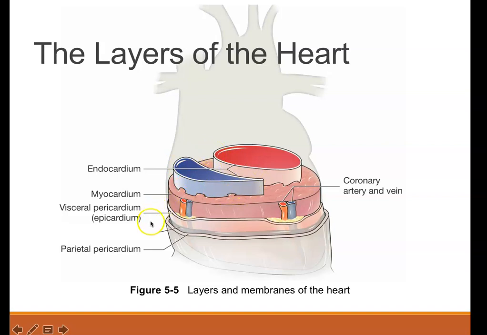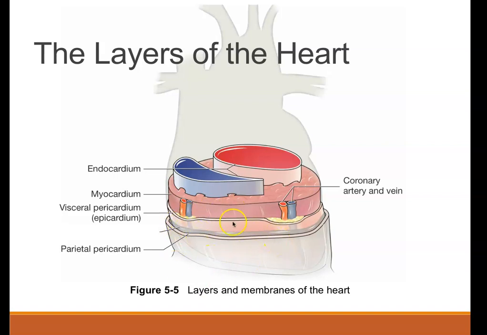And then there's also a lining on the outside that's called the pericardium, or sometimes it's called the epicardium. They're synonymous terms. One means around the heart, the other means upon or above the heart. And there are actually 2 layers, kind of like we see with the pleura around the lungs. We had the visceral and parietal pleura of the lungs, and in between there was the pleural fluid. So with the heart, the theme that we see with all of our vital organs is they're surrounded by fluid-filled membranes, which help to cushion them and keep them from chafing up against other things.